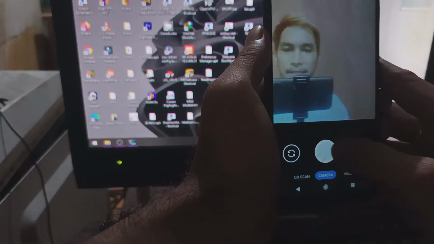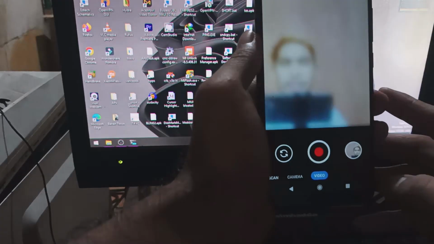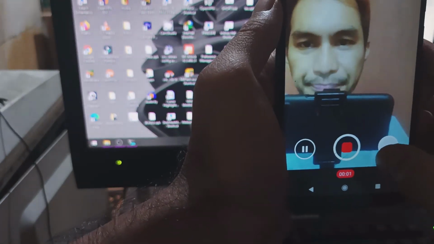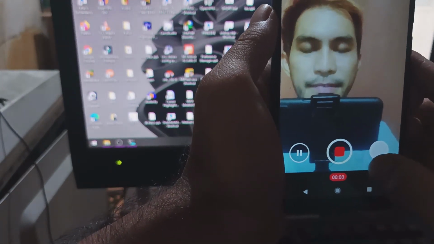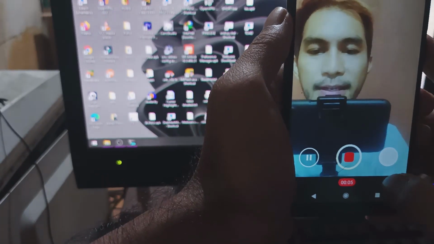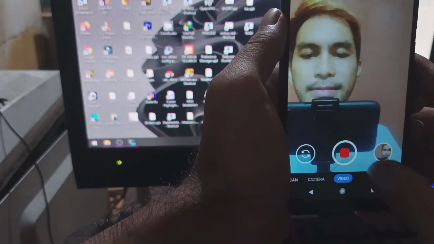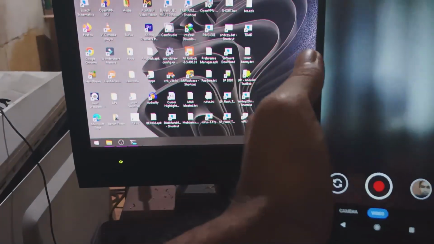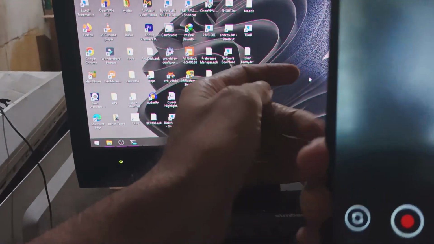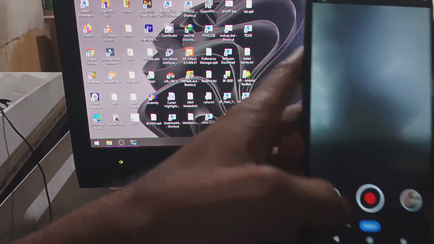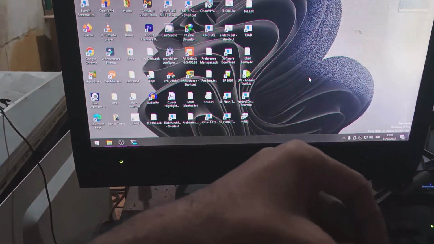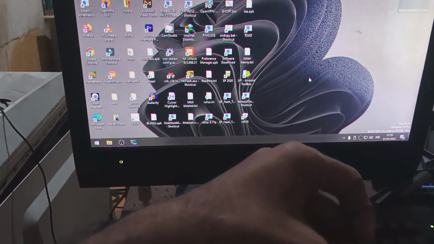Okay, let's take a picture and let's take a video. This is the video recording using the front camera, and I will stop this one. Okay, let's test using the back. It doesn't work. It is not because of the ROM. This is the glass. Now I'm testing using the back camera, and the back camera is broken.